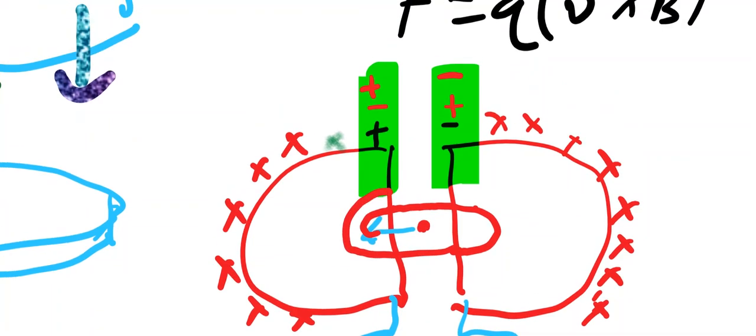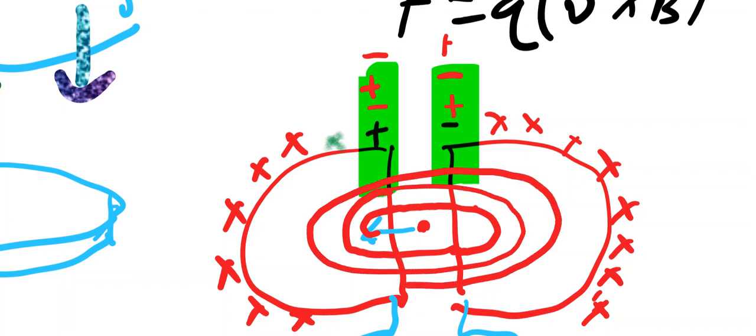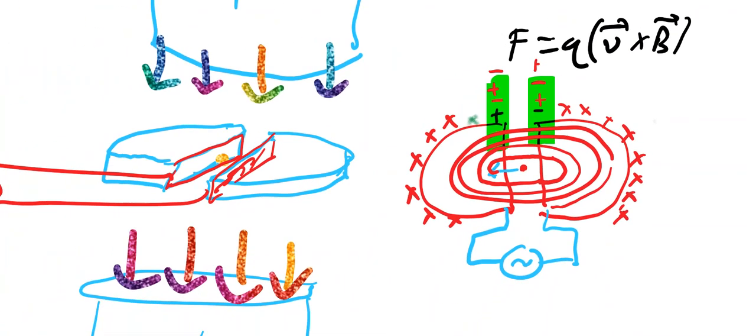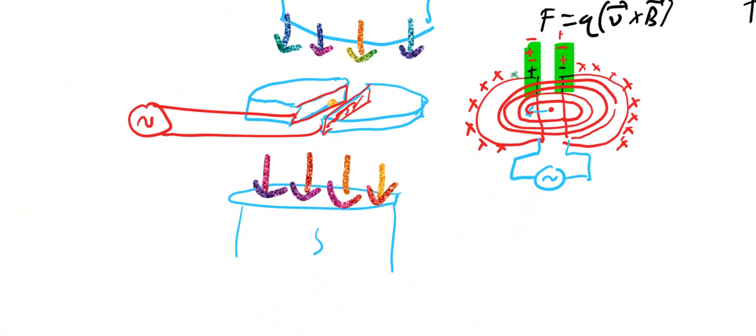Again, when it comes in the middle region, polarity will change. So then this part is positive, the other one is negative. It will enter the second D and there again it will experience force, and so again it will take a turn. By the time it appears here, again polarity is changed, so again it will be attracted towards the positive side, again it will take a turn. Again when it comes here, polarity is altered, and hence it continues on such a spiral path. How long? Until it reaches the desirable value of velocity, and that is how it moves.